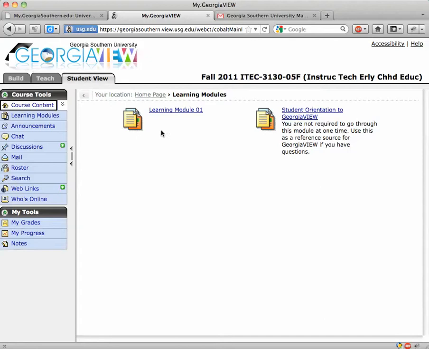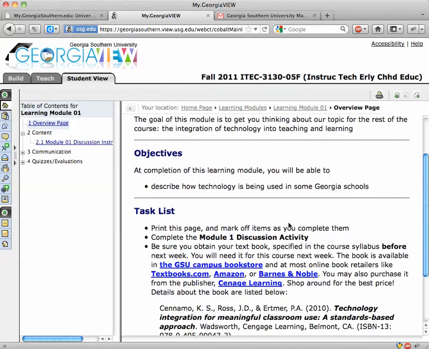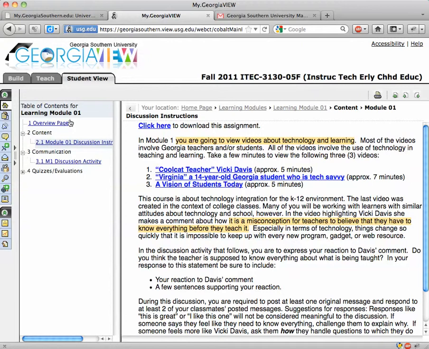So after you go through that first little welcome to the course thing, you can go to learning module 1, and of course the overview page, what we're going to do. You read all that, tell you about the book we need. Content is what are we doing this week. So here's everything we're going to do, which is a discussion. And if you go lower and you click on these little plus signs, it opens up stuff we're doing. And oh, look at there, an evaluation already. But don't freak out, it's not a bad quiz. Anyway, that's how you get into the course and move around.